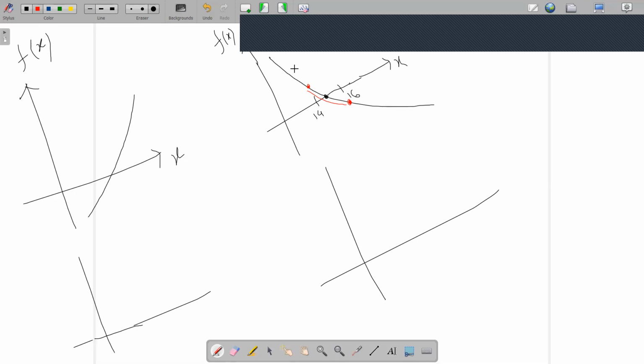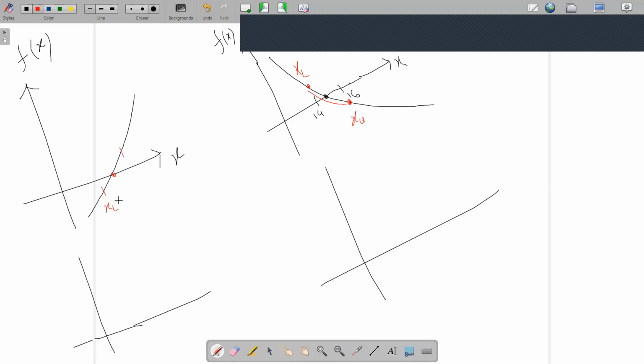Normally the lower limit is represented as x suffix l. The upper limit is x suffix u. The same way here, if this is the root of the equation, zero, I can assume two values.